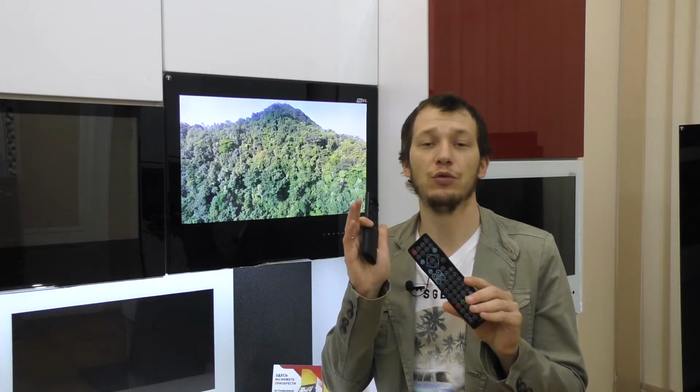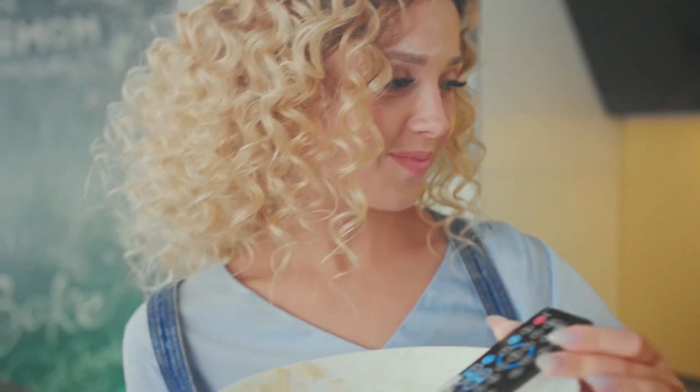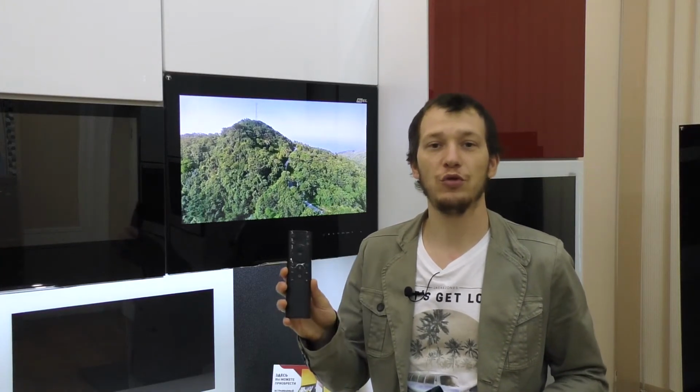The TV is equipped with 2 remotes. One is waterproof. It can be used during cooking. If you suddenly get it dirty, just rinse it under the tap. The second remote control has voice search and an air mouse function.